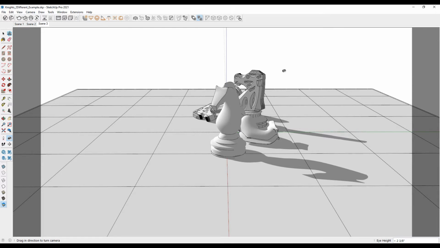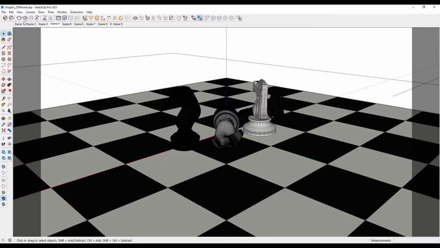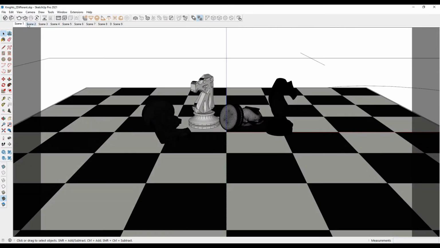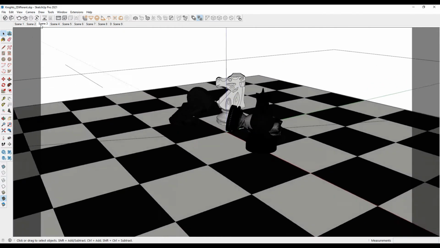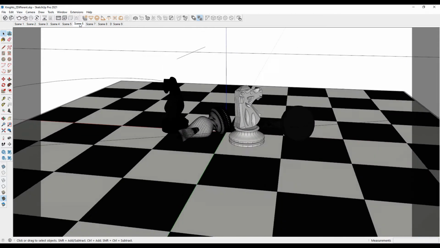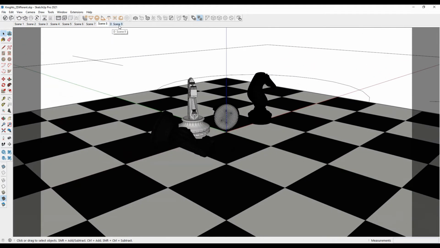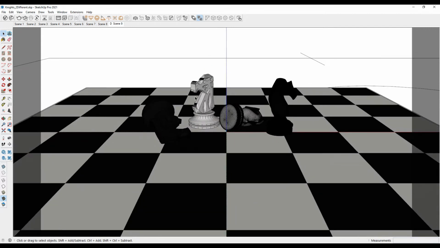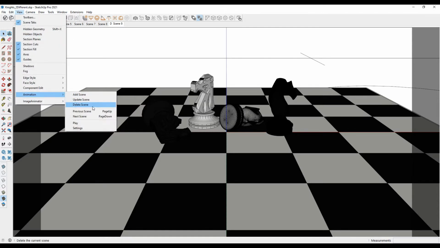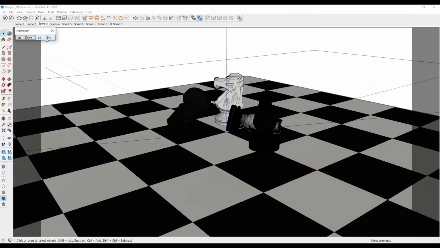Right, so I've gone through the process and done that in this separate model over here. You can see if I start off from scene 1, I go into scene 2, scene 3, scene 4, scene 5, and so on, right? So I've created 9 different scenes for this model where it's kind of circling around those knights and creating that tabletop animation for me. I can always go into view animation and play, so I get to see the animation before I actually render it out.